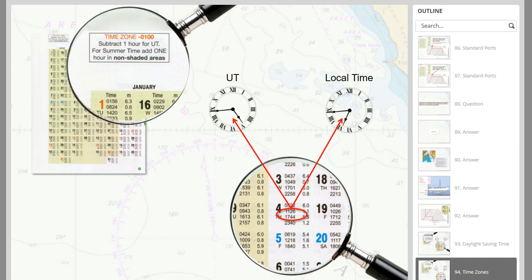The circumstances where you're likely to make a mistake are when planning a passage across time zones. Imagine, for example, you are planning a passage from the Solent to St. Vast in Normandy. You would need to get your arrival time right, because St. Vast is tidal and can only be entered roughly 2 hours either side of local high water.